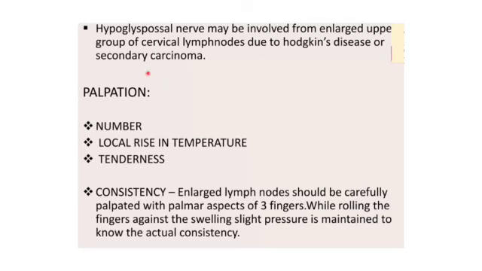Next, coming to the palpation. We'll have to look into the number, then local rise in temperature and tenderness. Next, about the consistency. Enlarged lymph nodes should be carefully palpated with the palmar aspects of three fingers while rolling the fingers against the swelling. Slight pressure is maintained to know the actual consistency.